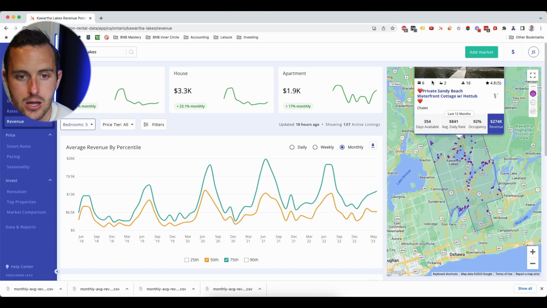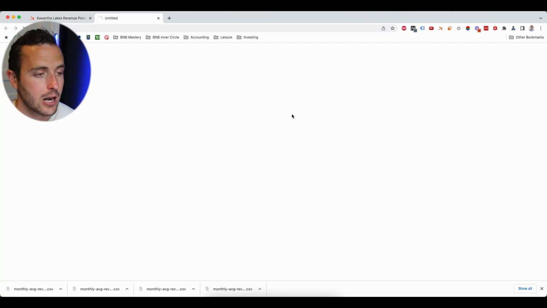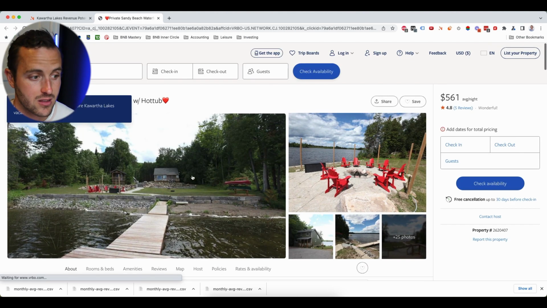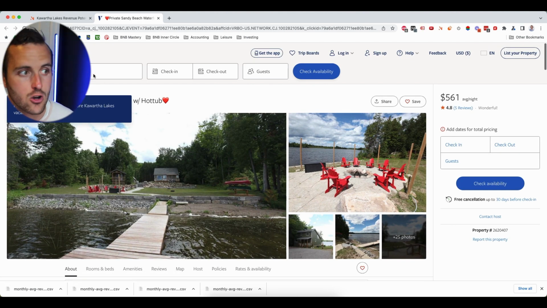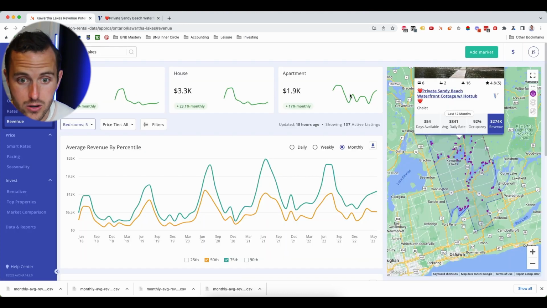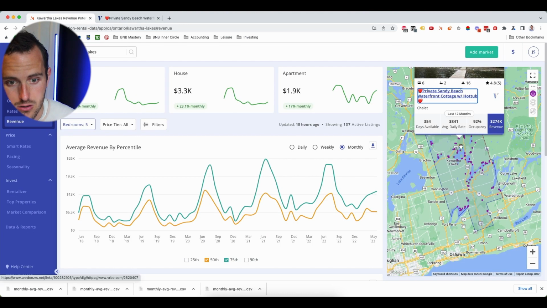So for example, this one here is generating $274,000 a year. That might skew the numbers up, but again, we have 137 active listings in that data set, so it's a large enough sample size, the number shouldn't be skewed too heavily. But you can see, well, hey, if I'm looking at a property that's actually really similar to this one in terms of just the niceness, the overall aesthetic, then estimating 170 might actually be low, because this one's generating $270,000.